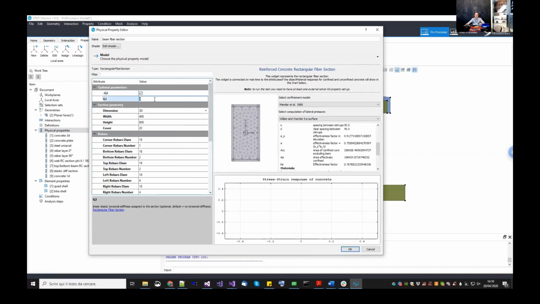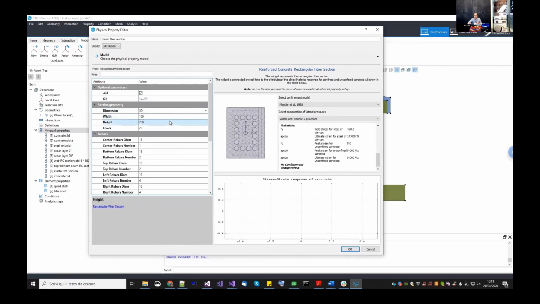So we need to specify the torsional constant as we did before. Let me see. Well, actually, this is not so important. We can put 1 to the power of 10. Then we have 3D. The size was 150 and 200.